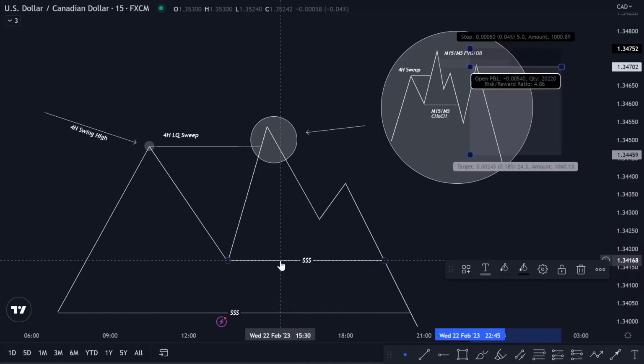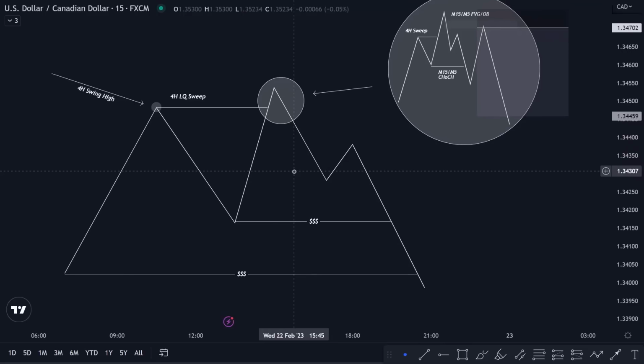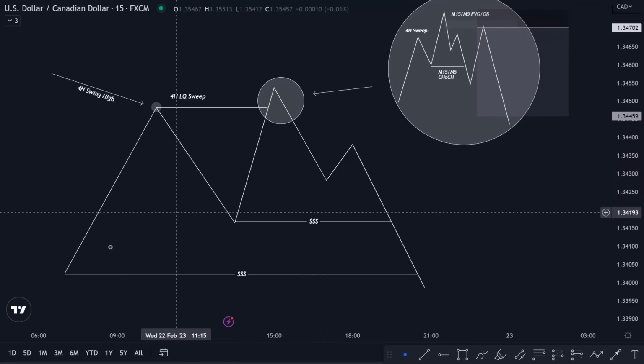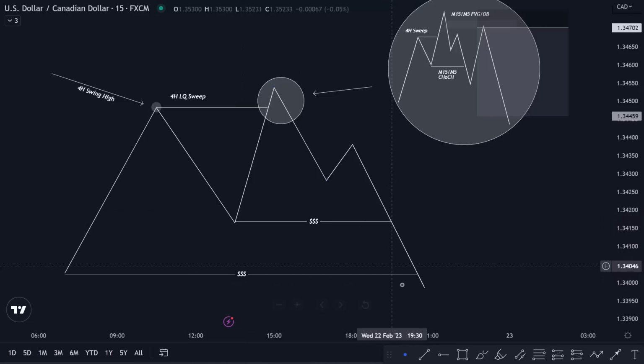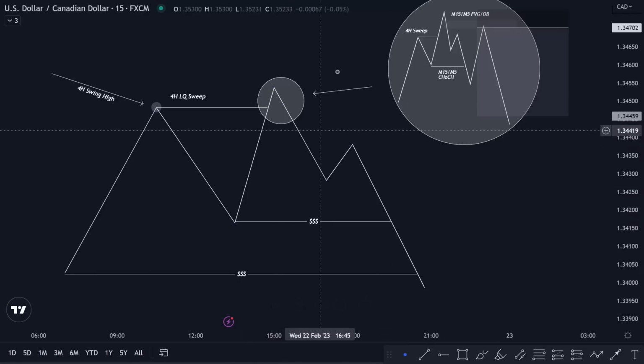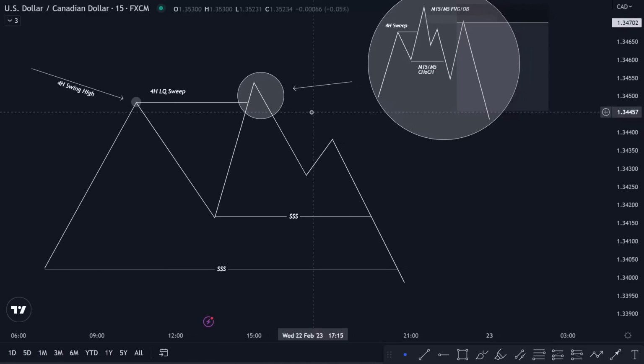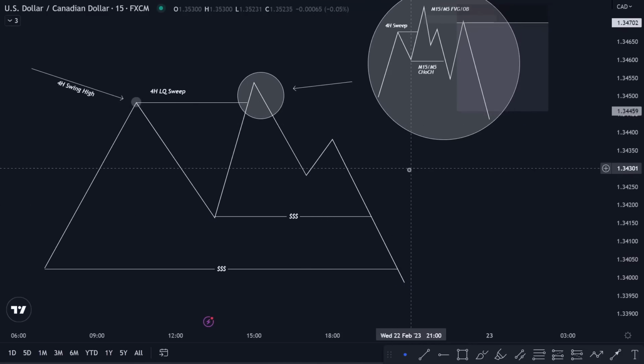But make sure you take some partials on the first level, especially if you are trading against the trend. So let's say it was trending to the upside, and then you have a sweep of liquidity to the upside. Now you need to take partials as soon as possible, and not wait all the way here, because sometimes it's going to go up, and this is going to be a breakout structure. But if you are with the trend, maybe you can hold to your last target.